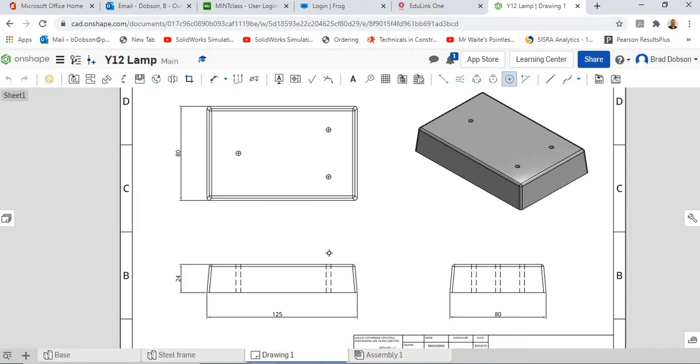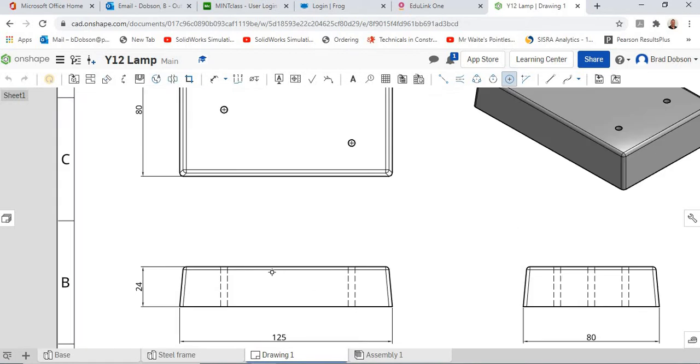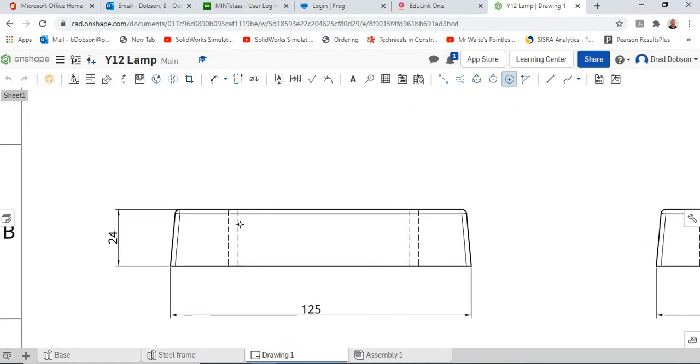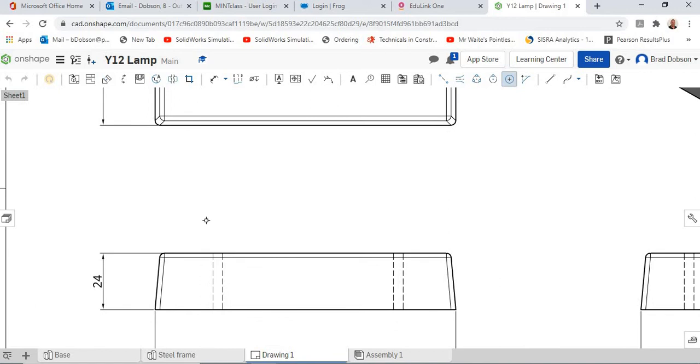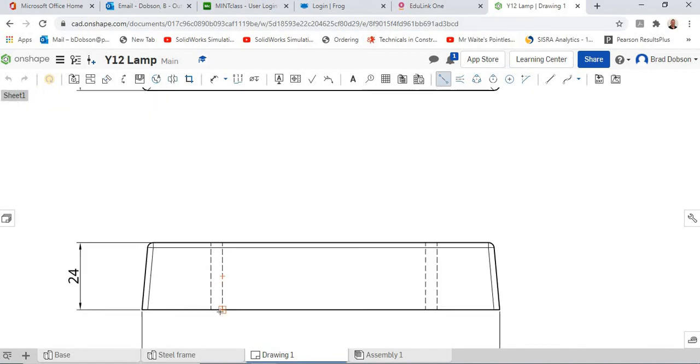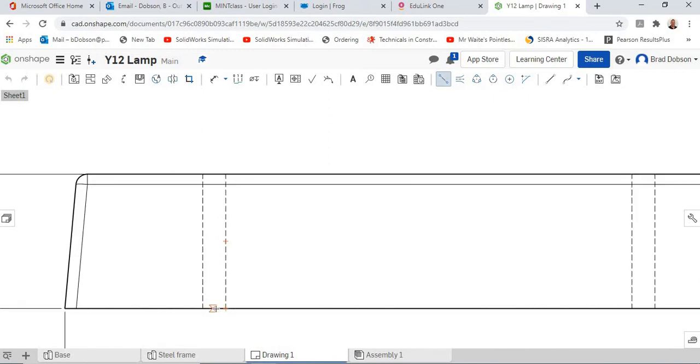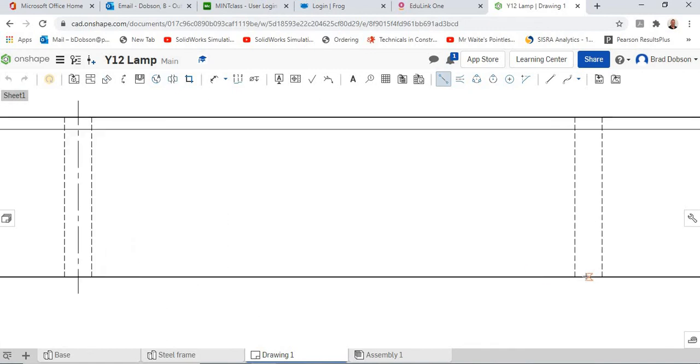You can also use a centre line, or you should be using a centre line on all where your holes are as well. Otherwise it could be difficult to, it's not that difficult, it's a fairly obvious one, but again it's good practice. We put a centre line through the middle. So again, I tend to start at the bottom, zoom in, so produce a centre line up the middle. Again, just make sure that you've got it at 90 degrees going through.